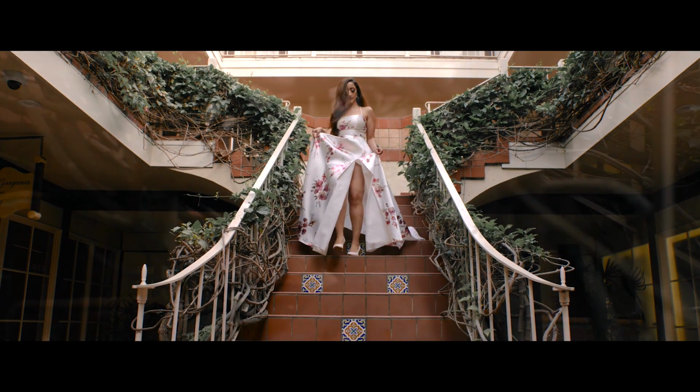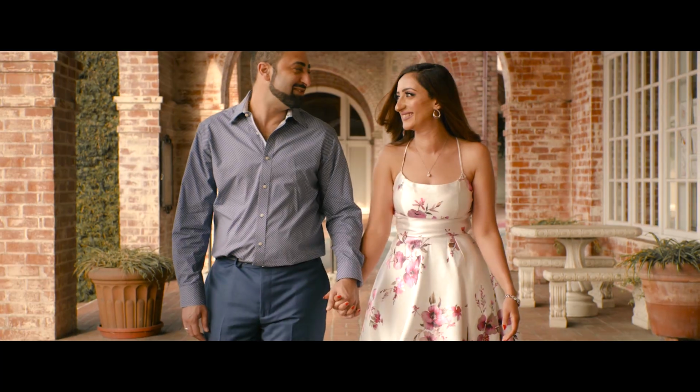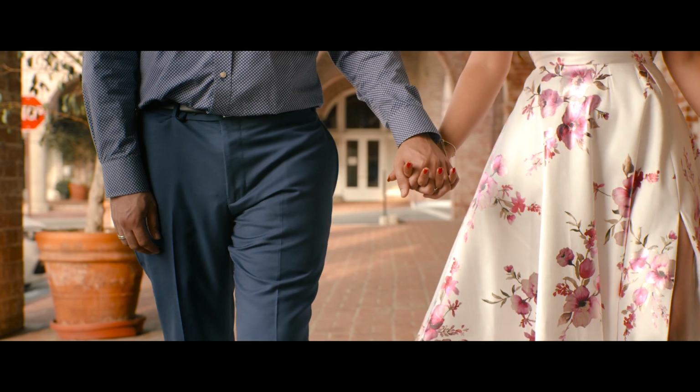There were a lot of things that I experienced through this wedding that we shot, as well as an engagement video that we did, and I want to cover it. It's 5 reasons why I think it's just the ultimate wedding camera. Besides it not being great for autofocus, if you guys don't care about autofocus, then this camera is going to be the right camera for you. So let's just get started.